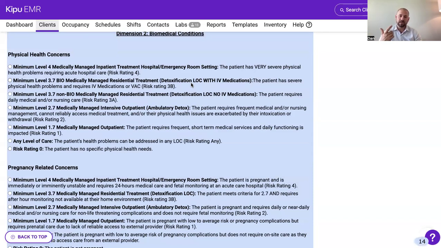Two big ones that clients don't think about that are really highly correlated with addiction, just in my experience, is history of head trauma, CTE. A lot of ex-football players who get caught up in drugs and alcohol, they do brain scans later and find out those getting knocked out and those concussions might be a driving factor. Almost 100% for sure they are with addiction and with other behavioral issues.